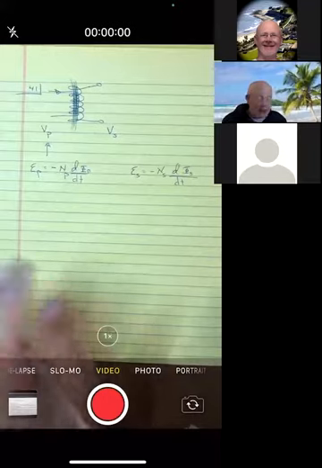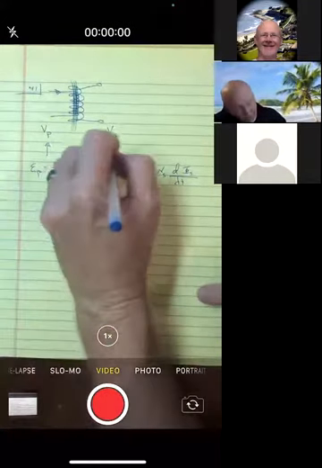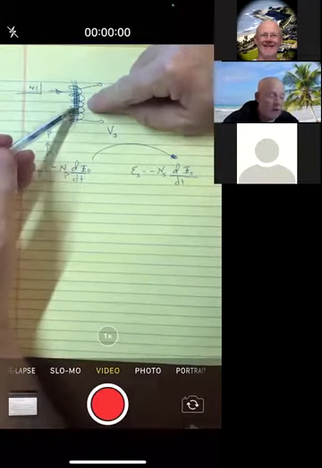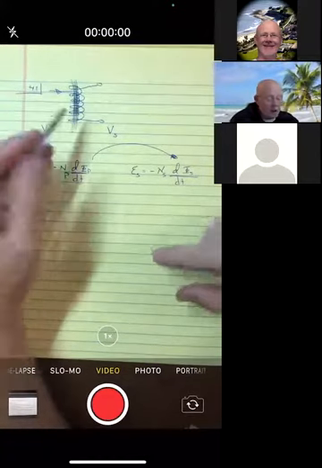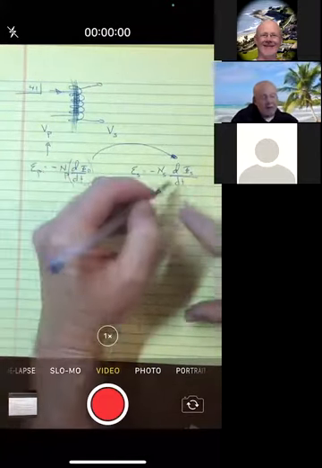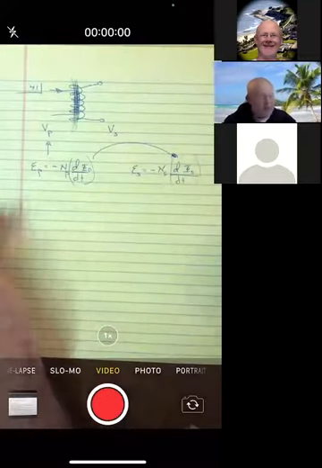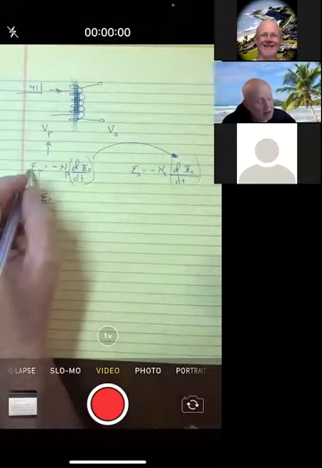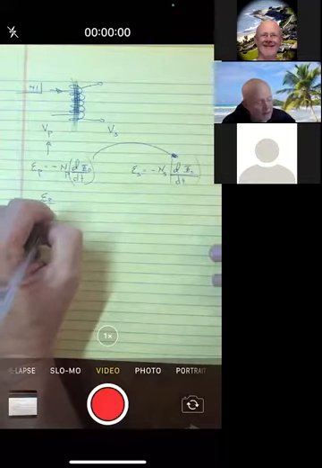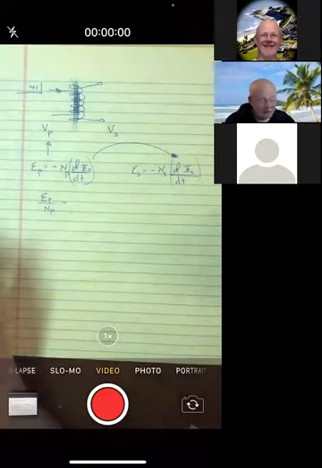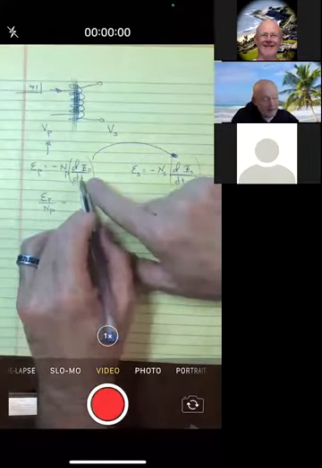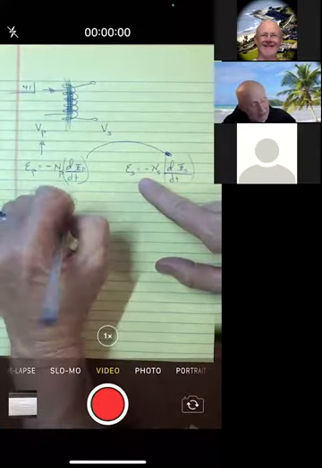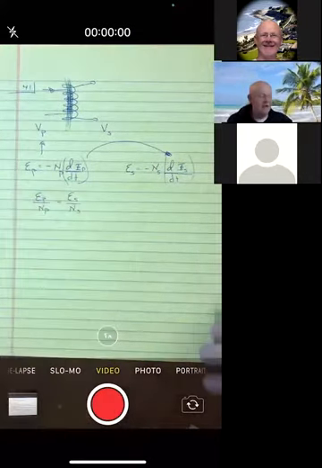It's impossible to do exactly, but we can at least talk about it theoretically. If we wrap one coil inside of another, then all of the flux in the primary gets directed into the secondary. So if we rearrange this, the EMF of the primary over the number of turns in the primary equals the amount of flux change. And since that is equal to the flux change in the secondary, it is equal to the voltage in the secondary over the number of turns in the secondary.